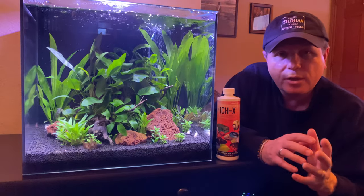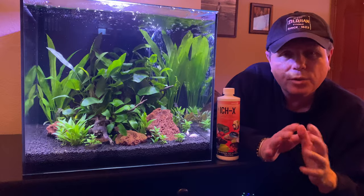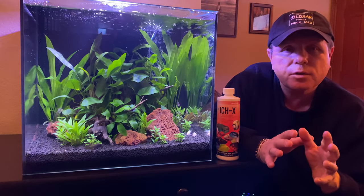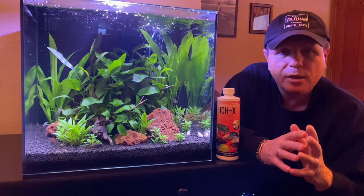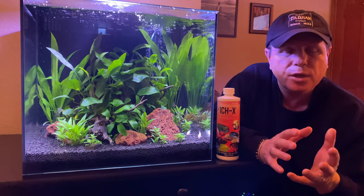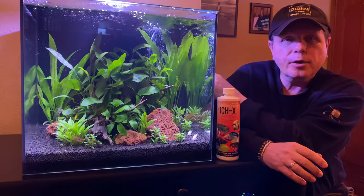Now, the third thing that I had to do, because when you're raising the temperature up like that, you're really depleting the amount of oxygen that's in the water as well. Those kind of temperatures can be extremely dangerous to your fish as far as oxygenation goes. And so, as you can see, I added an air stone to this.